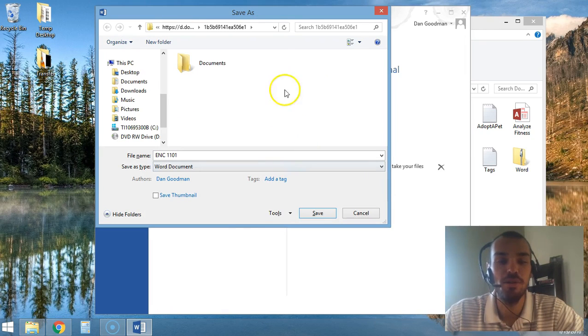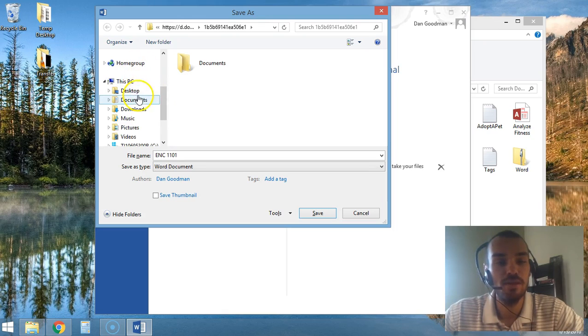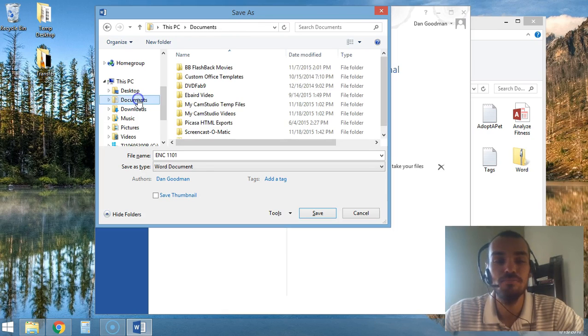All right, and here we go. I clicked on the browse button, and now it's asking me specifically where I want to save this. So the rest of step six says to save this in the Word folder that we created earlier in this task. So I'm going to, on the left-hand side, go ahead and scroll up and see the documents underneath this PC. Just single-click it. And then it's going to list all those items in there.